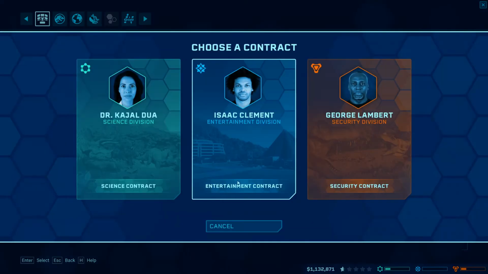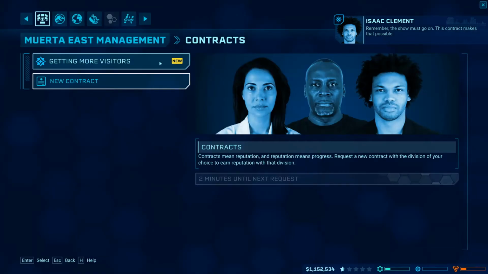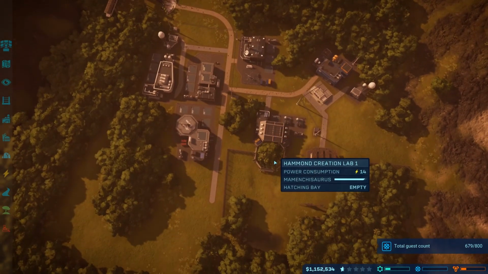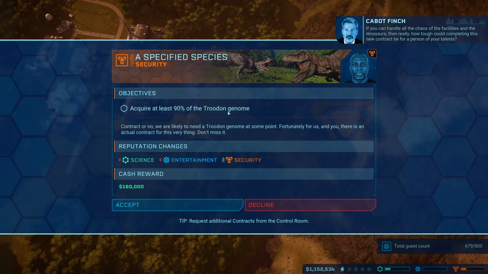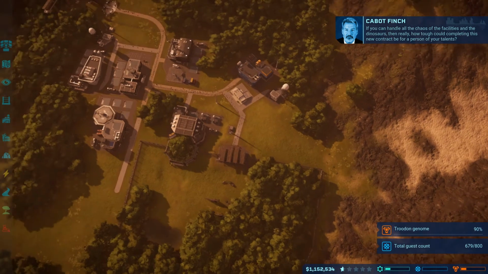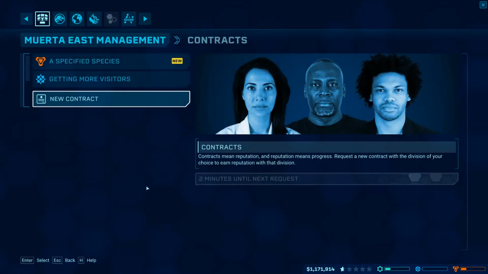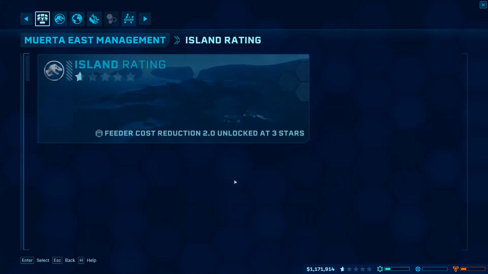Alright, let's request an entertainment. Give me a contract. "Remember, the show must go on. This contract makes that possible. If you can handle all the chaos of the facilities and the dinosaurs, then really, how tough could completing this new contract be for a person of your talents?" It could be tough. Hang on.